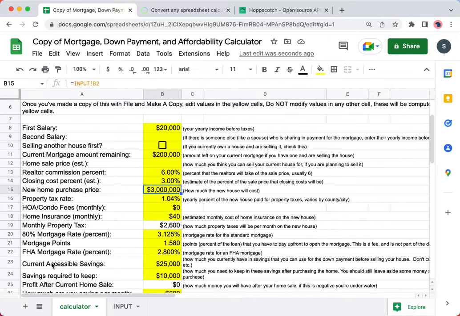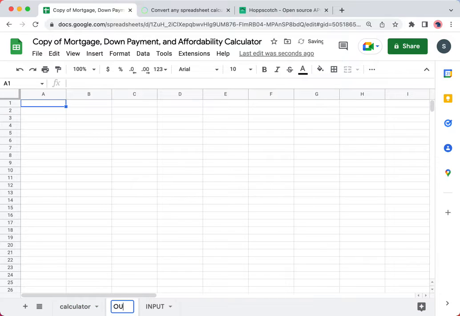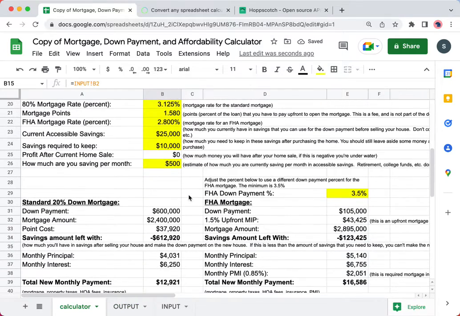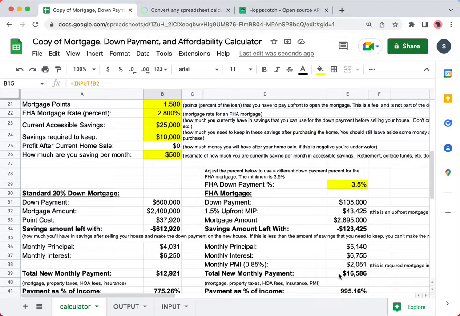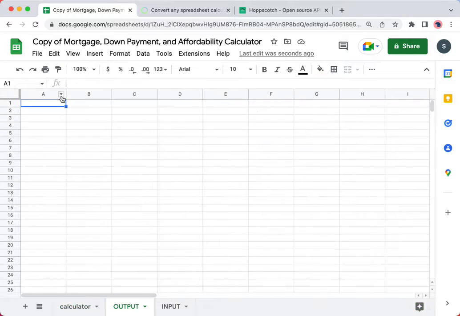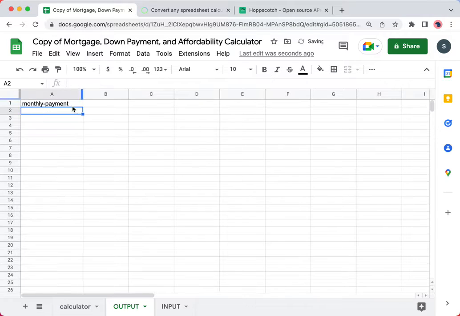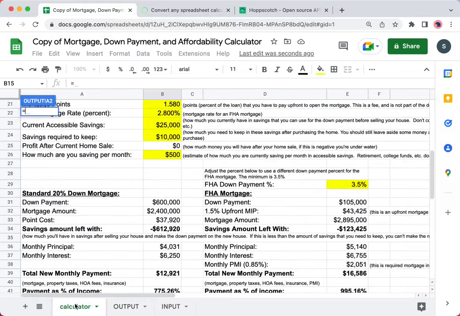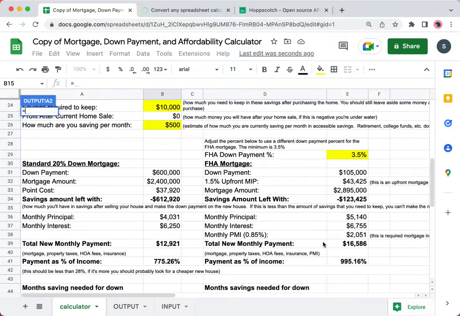So we also want to get some output out of the calculation, and we do that by then defining a sheet that is called output. The output that we want to get in this case is the total new monthly payment. So we will name it monthly payment. It's also up to us what we want to call this, but this is what we want to refer to when we use the API. So in order to extract the result from the spreadsheet, we then set it equal to the result that is here in the spreadsheet.